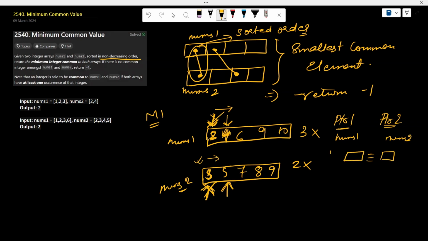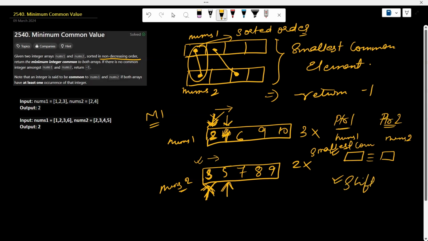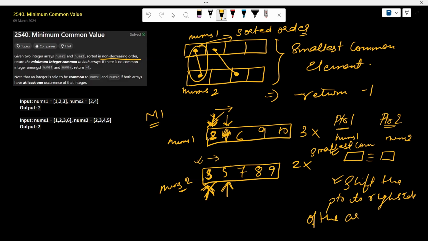If so, that is the smallest common element. Else, we will shift to the right the pointer of the element which is smaller.